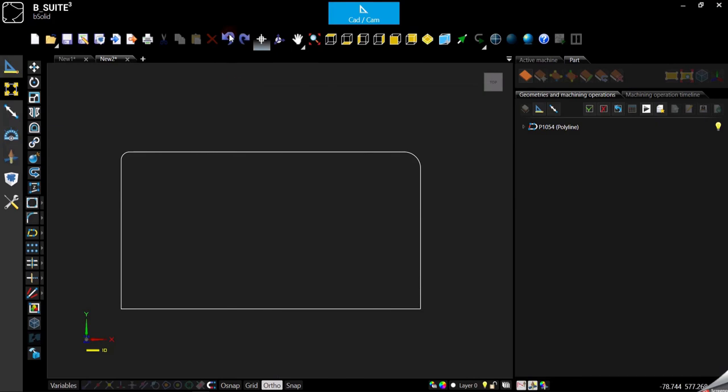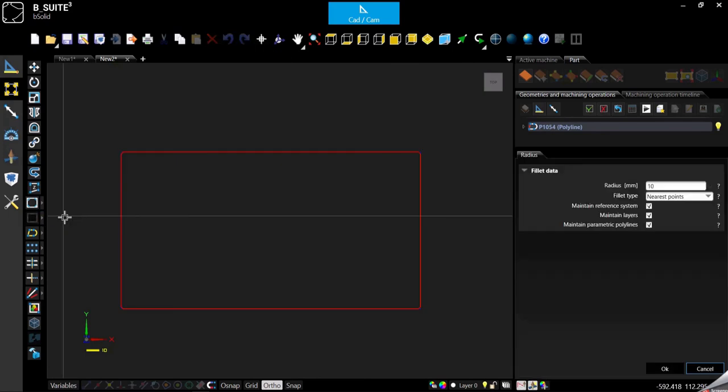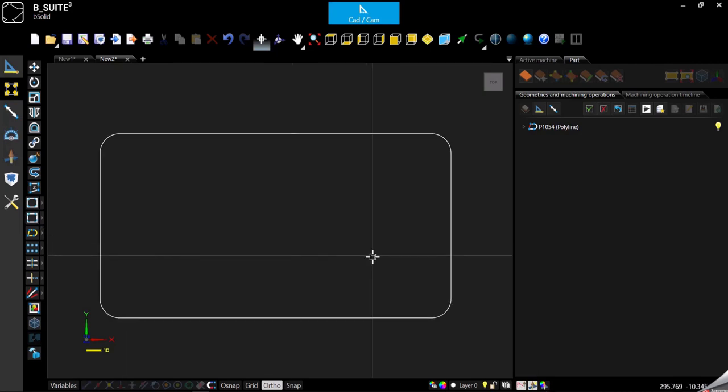Otherwise, same thing, we have the arrow pointing right, so there are different options. We can select the geometry and apply the fillets for all four corners at once, but in this case all four will be the same. The third option we have in fillet is render tangents, so it's gonna make two geometries tangent to each other.